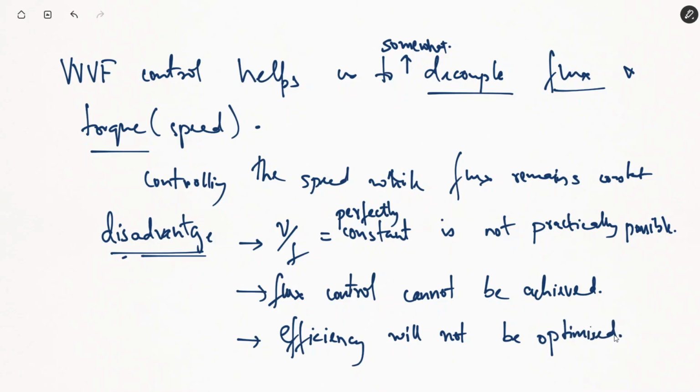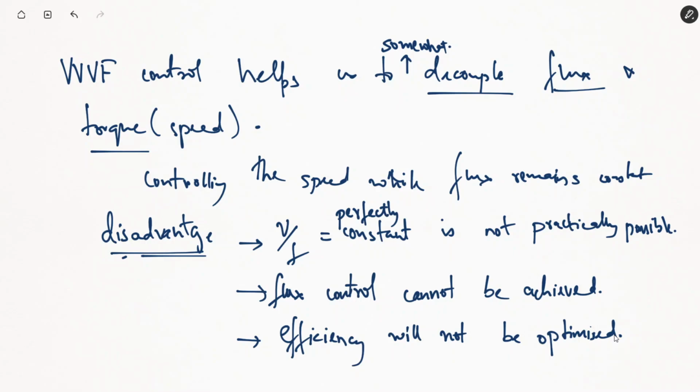So in the scalar control strategies, the best control strategy is using the variable voltage, variable frequency control. अब इसमें क्या है कि simply आपको V by F का जो ratio है वो constant रखना है, ताकि आपका जो flux है वो constant रहे. आप speed तो change कर पा रहे हो, but you are keeping the flux constant. So that's actually a disadvantage कि आप flux का control नहीं कर पा रहे हो.